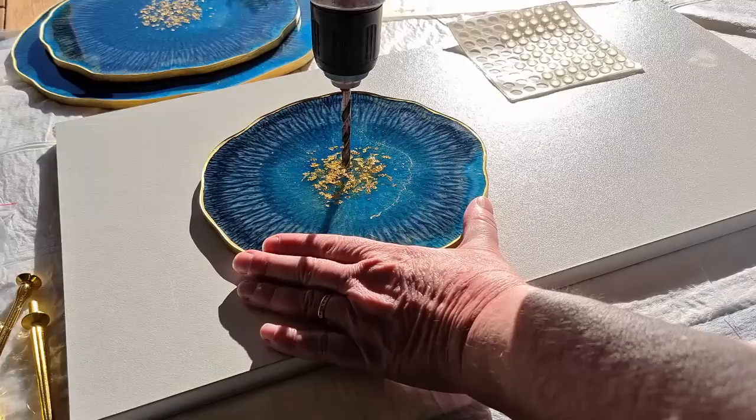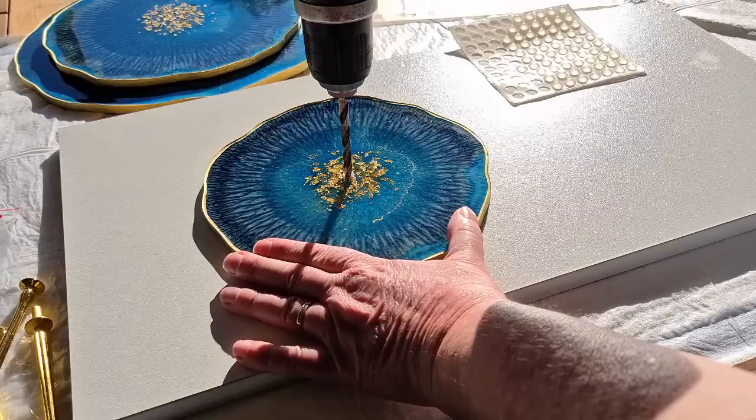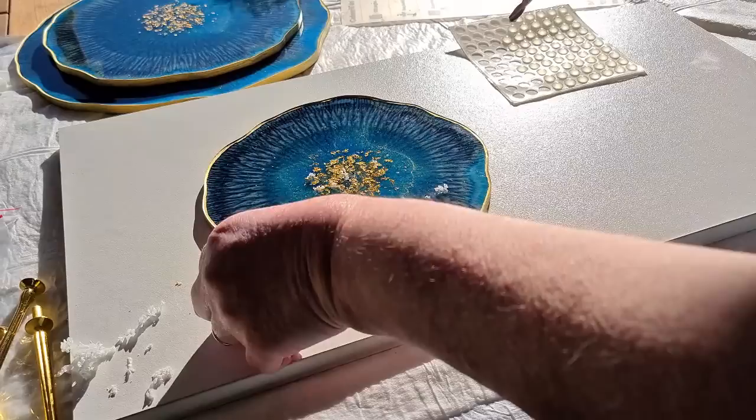Oh, this is scary. Oh, I'm doing it. Wasn't sure if it was gonna slide. Oh, look at all that. Look at my resin coming out. Am I through? Oh, lots of little curly bits. I don't know if I'm through or not. I'll go a little bit more.